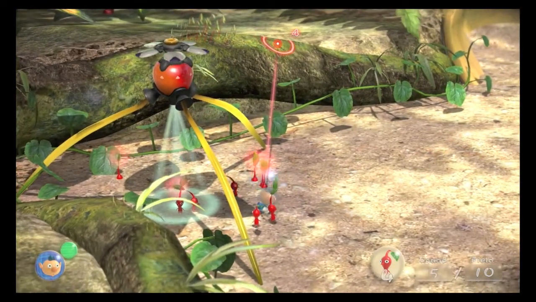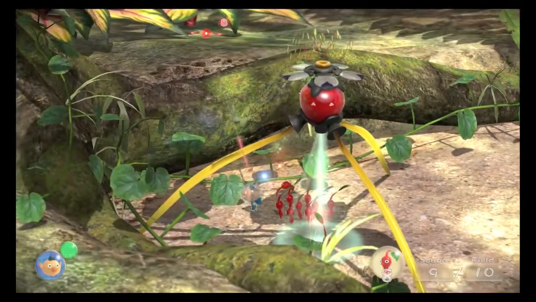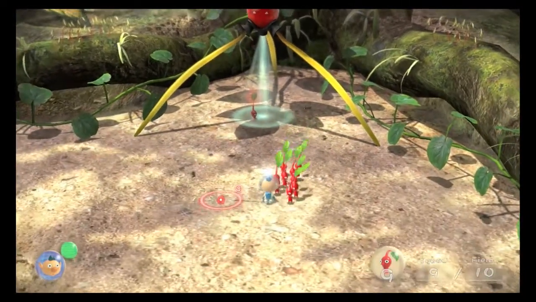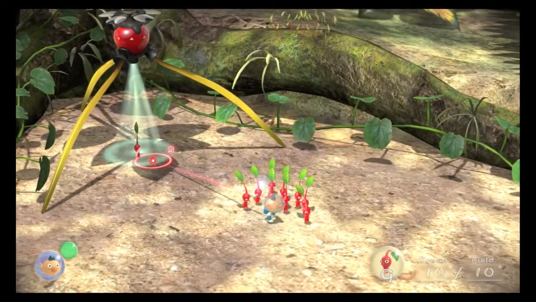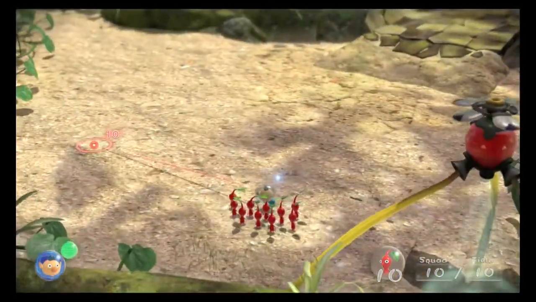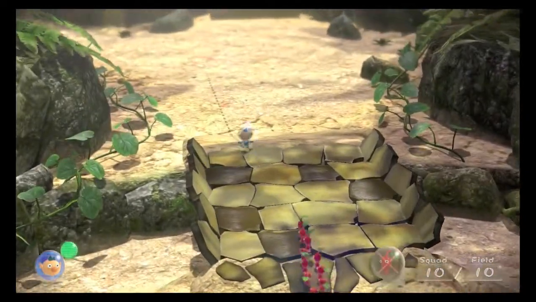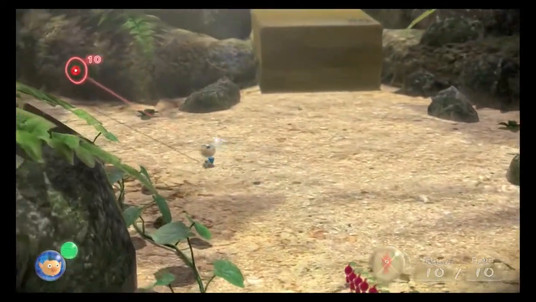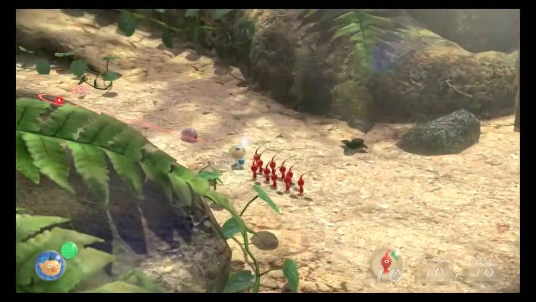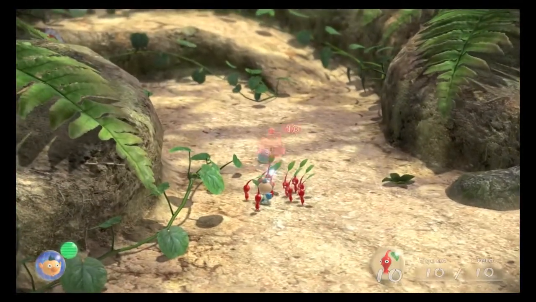Okay, so if we collect those red metals and then put them back to the onion, it will plant new Pikmin for us. And the numbers on the metal just show how many Pikmin it will generate. So now my squad has grown to 10. Then with these 10 Pikmin, let's see how it goes. Oh, here we go, a new enemy. Oh, it is a little bug.